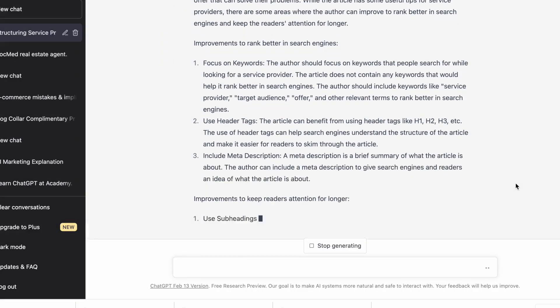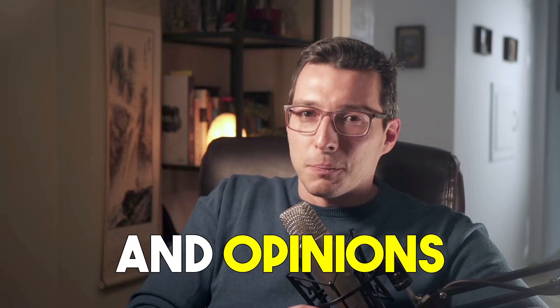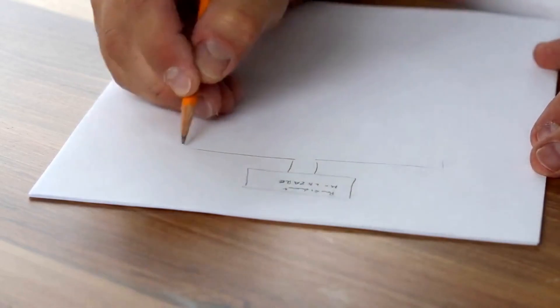And last but not least: analyze and improve. Analyzing your content and improving it with AI is like having a personal coach who's always giving you feedback and helping you improve your game. Think of AI as your personal cheerleader, providing insights into your content's performance and helping you optimize it for maximum engagement. With AI, you have a better understanding of what's working and what's not, and you'll be able to make data-driven decisions to improve your content's effectiveness. For example, sentiment analysis can help you understand the emotions and opinions expressed in your content, so you can tailor your messaging to your audience's needs. AI-powered ideation tools can also help you generate new content ideas specifically tailored to your audience's interests and behavior.